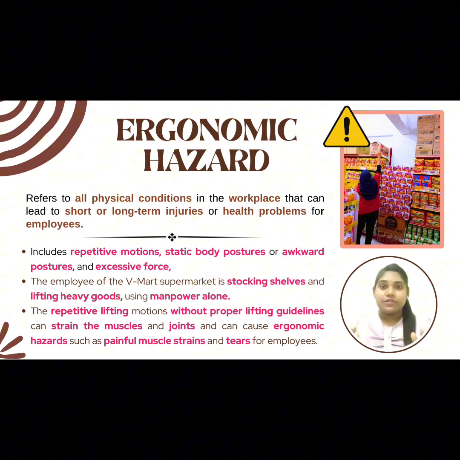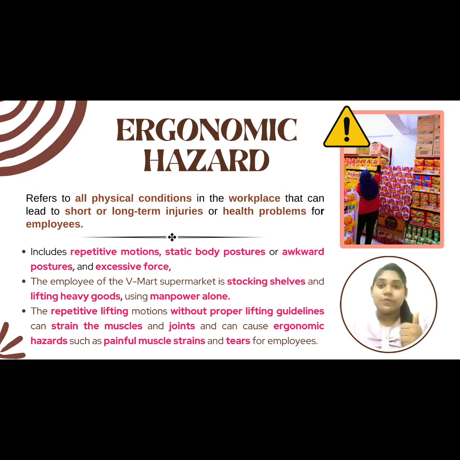Ergonomic hazard refers to all physical conditions in the workplace that can lead to short or long-term injuries or health problems for employees. An ergonomic hazard is also primarily related to repetitive motions, static body postures or awkward postures, and excessive force, which can lead to the three major ergonomic injuries in any work environment, such as cumulative trauma disorders, repetitive strain injuries, and musculoskeletal disorders.